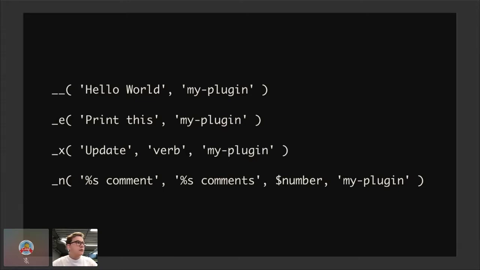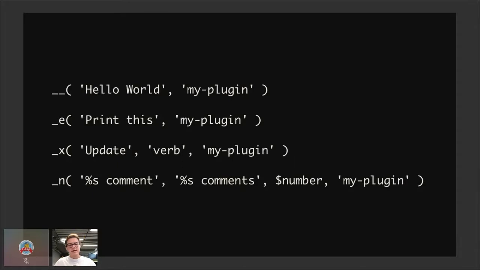And last, we have the _n function, which is needed when you have a string or a text that changes depending on the amount of some items. So in this case, whether it's one comment on your blog post or if there are 10 comments on your blog post.